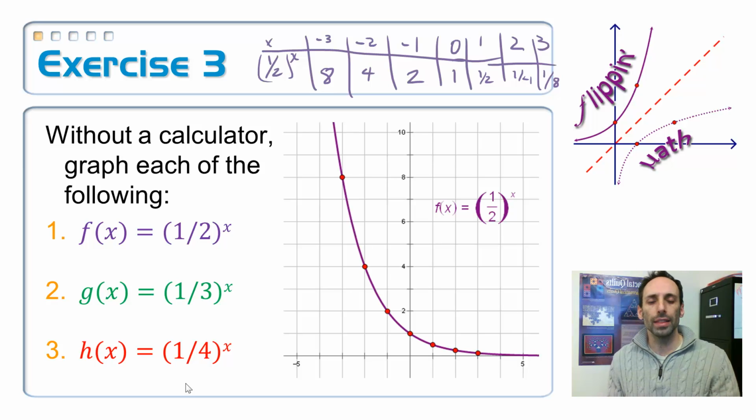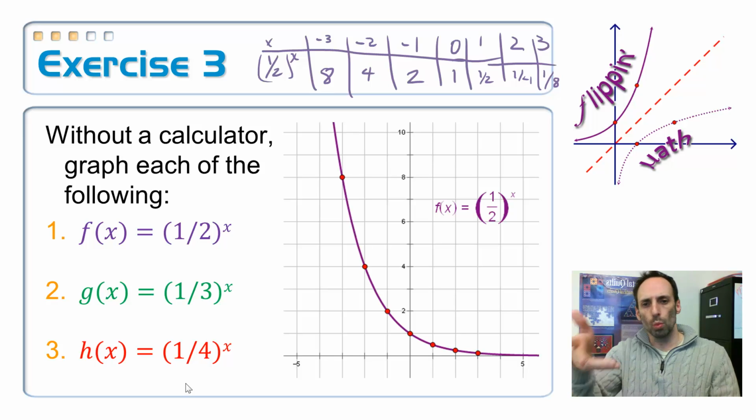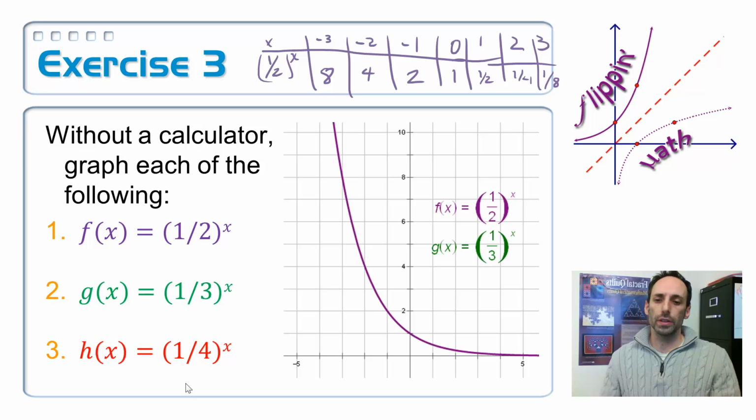But I had the technology to go ahead and do more of those points. So if I look at the second one then, 1/3 is the base taken to powers. If I take 1/3 to the -3 power, it flips over, and it's 27. That's going to be too big. It's off the graph. So the next one is the -2 power. Flips it over. I get 9. And then 3, 1, a third, a ninth, and so on.